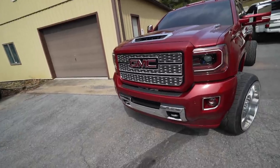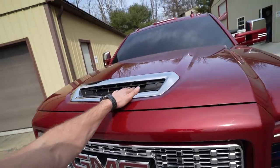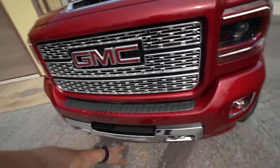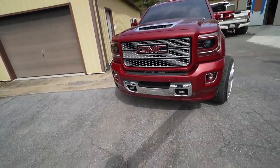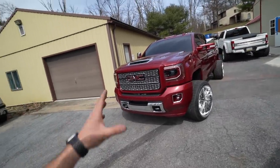That's kind of what I wanted to play on a little bit with this design change, because there's black behind the grille, there's black in the actual cowl hood, there's black in the bumper pad, and there's black in between the actual insert itself. And I'm really happy that I decided to kind of leave that in.